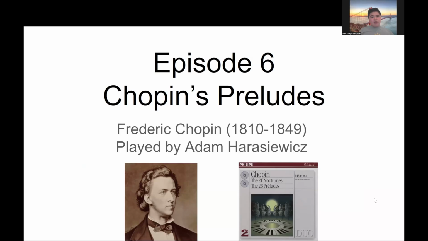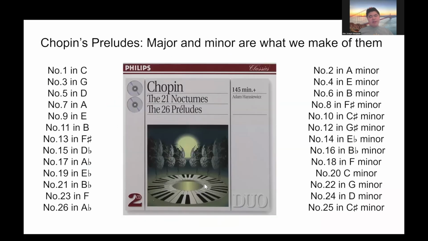Well, hello, everybody. Today we're going to take a detour into the classical realm and explore Chopin's Preludes. If you've ever heard them, you're probably struck by the stark difference between the feeling in the major and the minor preludes. With Chopin's Preludes, I'm going to show you how major and minor are concepts that go far beyond a simple difference in scales. In other words, rather than being inherent feelings, major and minor are really what we make of them.